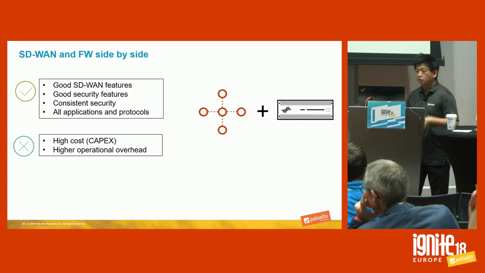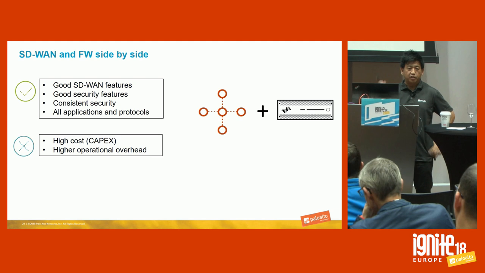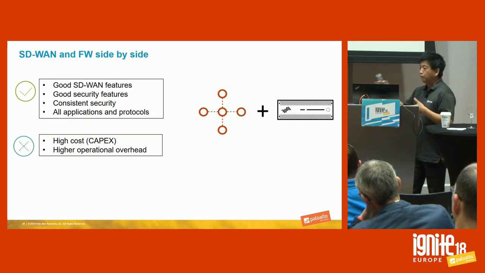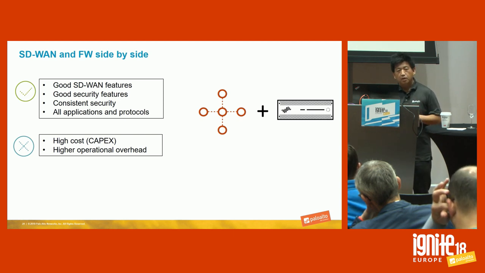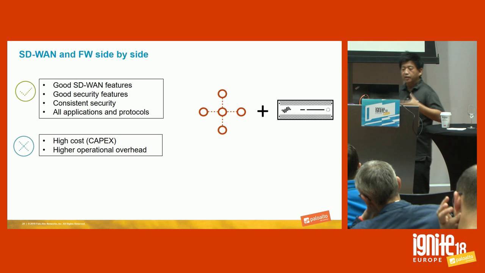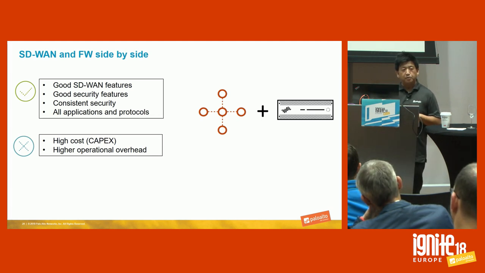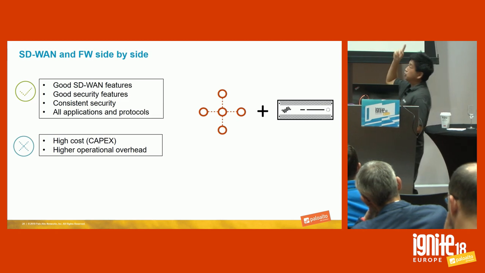This problem starts to manifest because a lot of organizations have different security goals at the branch. If you're thinking about it from the standpoint that I have three or four users at that branch location, putting a hardware firewall at that location probably is not going to be very practical or pragmatic. It's not going to be something that you want to do. You do probably want some alternative, and that alternative, which I'll talk about in a second, is to go through GlobalProtect Cloud Service.